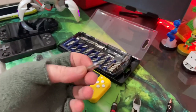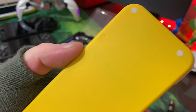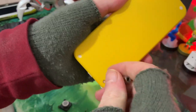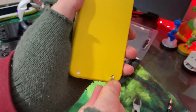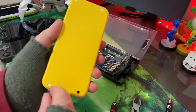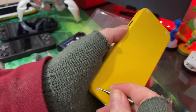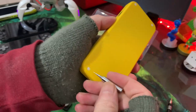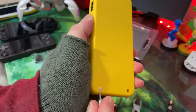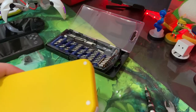A pokey stick, pretty thin, quite sharp, because normally they're quite recessed in, so normally you have to poke them out, and it's easier to poke them out with one of these. One, you don't damage it. Two, you wouldn't be able to do it with just your fingers. Oh, and then I've lost it. So another one, just poke it in. And then it should pop out after a little bit of persuasion. I don't want to pierce it, but I just want to move it enough to pop it out. Two down, two to go.